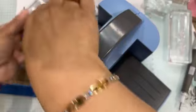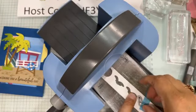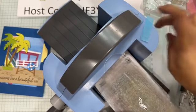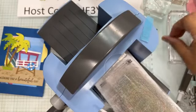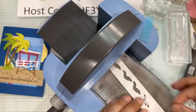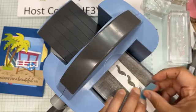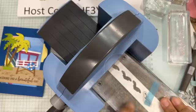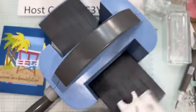Oh, and by the way, the glass mat came back. So right now it's available for demonstrators again, but I believe in July it will be released to customers. So if you like the glass mat, which is the one that I have underneath my machine, you might want to order it. So stay tuned in July, because it will be released now as a purchase to customers. And it is $60. I think back in Celebration, this was the mat that you were getting free. So now you can purchase it, and it is $60 to get it.